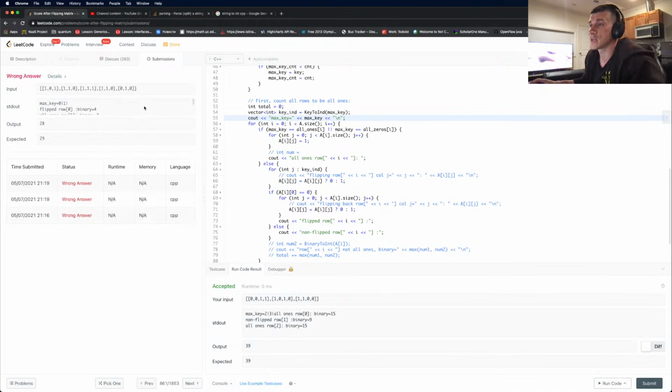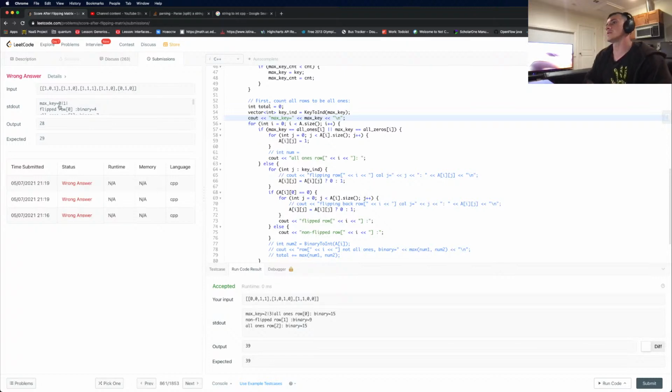Let's see. So the maximum key is flipping the first two columns, right? So okay, if you flip the first two columns, this will be 0, so it's ones. This will be not. This will be yes. So right now we.